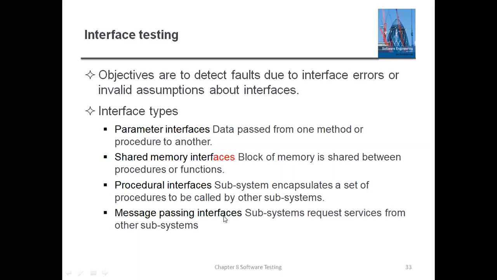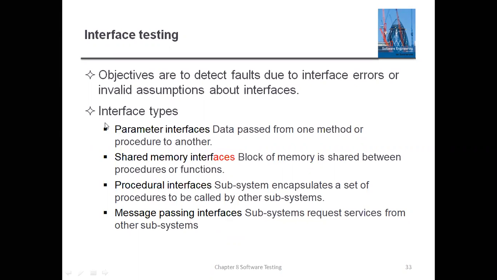What you are going to do in the message passing interface is send one request, request the service, and then get the response back. Whenever you send a request, you send it through your subsystems, and through that you pass a message from one system to another system. The other system, the destination side, sends the response back. That is known as your message passing interface.